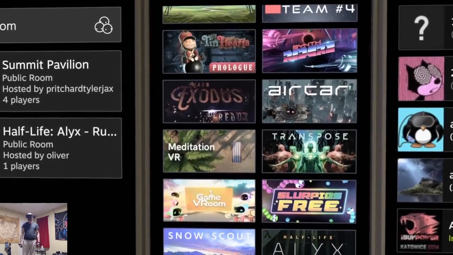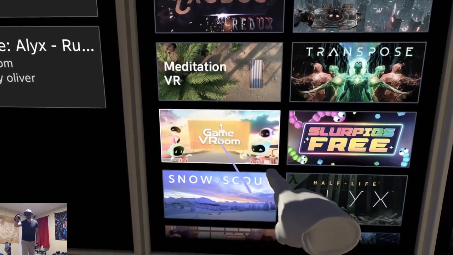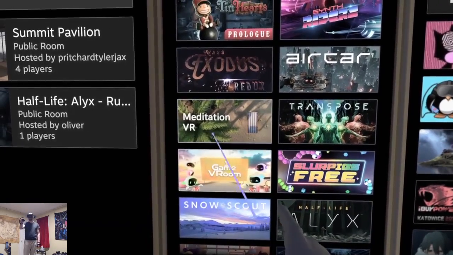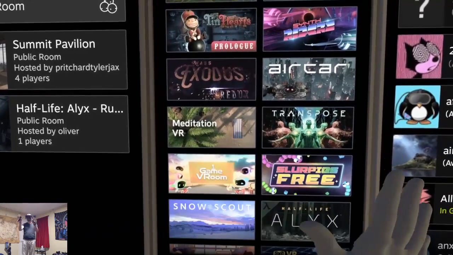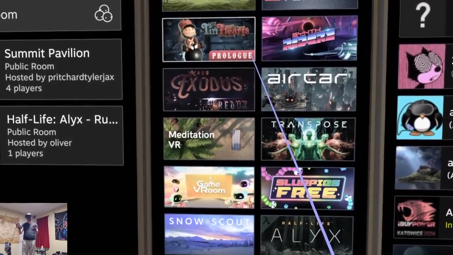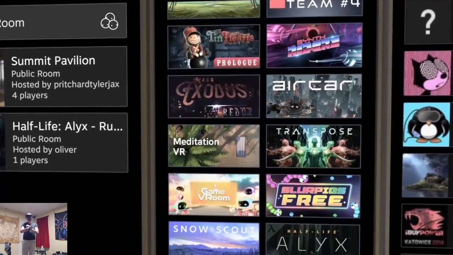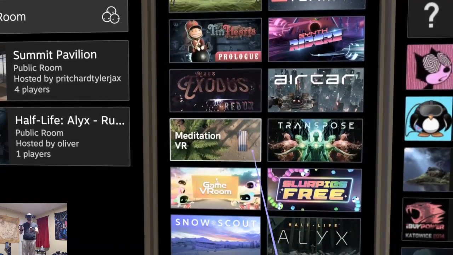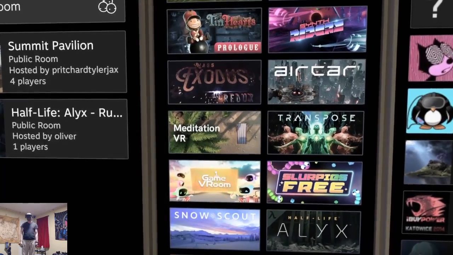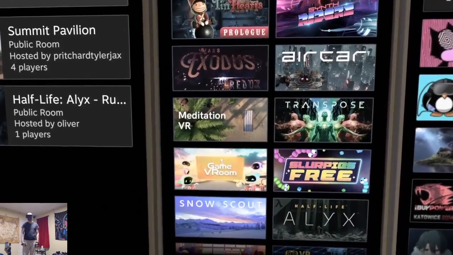Today I wanted to make a video about GameVRoom, depending on how you want to pronounce that. I haven't tried this yet, but it looks like it'll turn any flat screen game into a Nintendo Wii type game in VR. So you can set up custom controls to slash, swipe, and use motion controllers like you would an old Nintendo Wii. There's multiplayer as well, and so I'm really curious about this. Let's check it out.